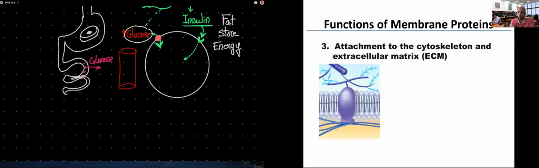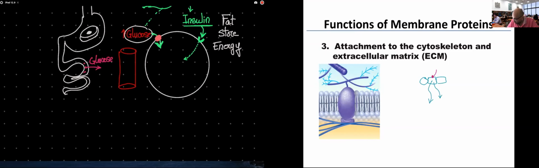All right, so moving on to another function of the plasma membrane protein, and this is going to be serving as the attachment of the cytoskeleton on the inside of the cell and the extracellular matrix. So you see on here, what do you think? Are your cells free to move around, generally speaking? So if this is an epithelial cell, for example, like this, can it leave its place and move around to the deeper tissues? What do you think? Or is it kept in its place? It's kept in its place, right?